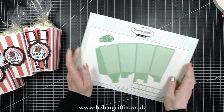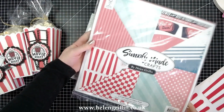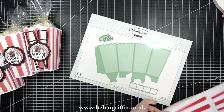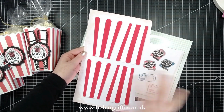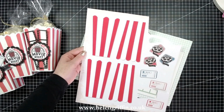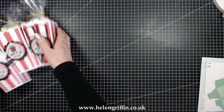Now this coordinates with the Great Night In paper collection. Here it is, it's a 12 by 12 pad, and you get these printouts here. So I've got mine out here. You add the matte dies to those, run them through, and that's it. You can just glue them on, fill them with popcorn, decorate it how you wish, and you have some really easy popcorn boxes. You can personalize them as well.